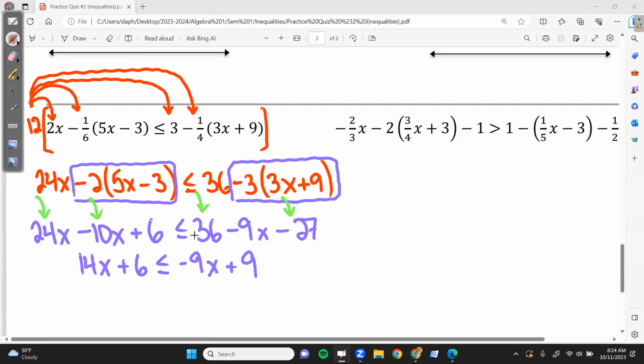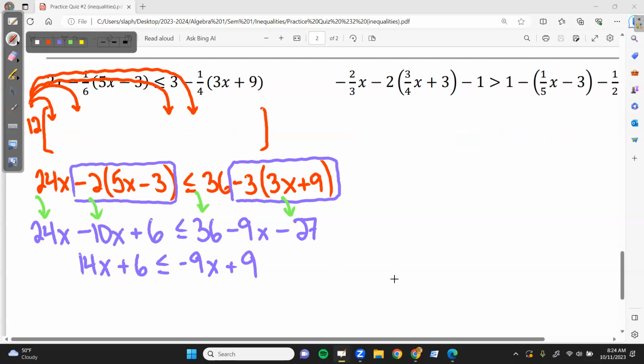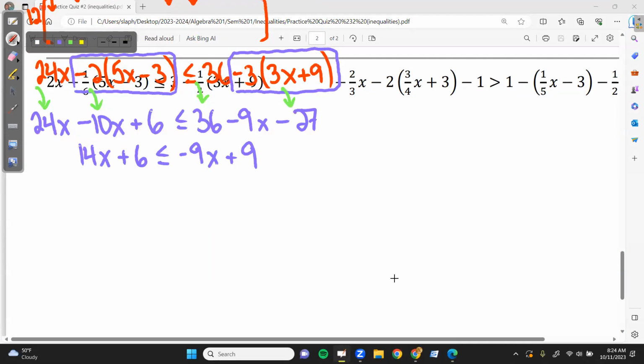All right, time to do that thing that we do seemingly every single time, and that is to add 9x to both sides. And I do have a little bit of a bone to pick with a few of you here. If you are going to show your work here, do not do this. It's one of my pet peeves, and it's not just a personal thing. It's mathematically offensive. If you're going to move the 9x and you're going to show it, you are not adding 9, you are adding 9x to both sides. So if you choose to show your work, you should always remember that when you're moving something with an x, you have to include the x, because adding 9 is completely different than adding 9x. They're not even in the same ballpark, right?